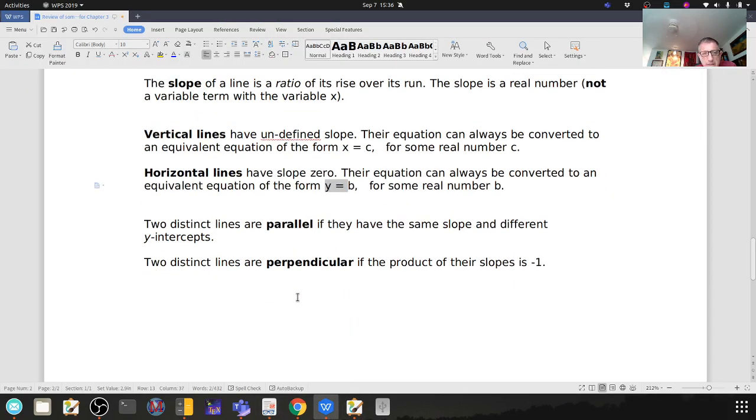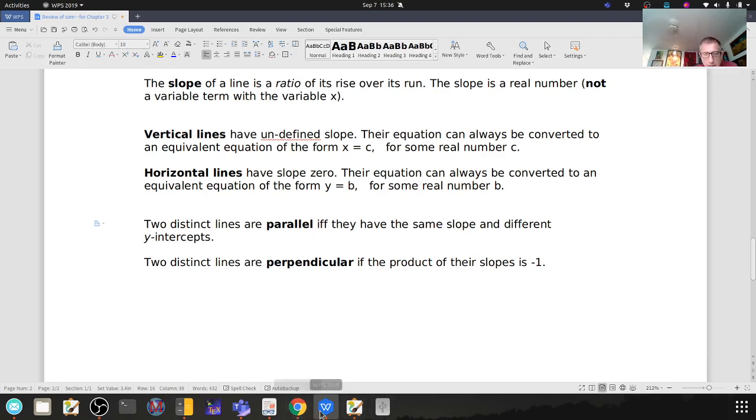So that's the reason I say over here, two distinct lines are parallel. Actually, this is stronger: if and only if they have the same slope and different y-intercepts. An if and only if, I'm not going to talk to you about that right now. If you get into college algebra next semester and you have me, I will talk about if and only if. It's much stronger than an if. It's an if and only if.